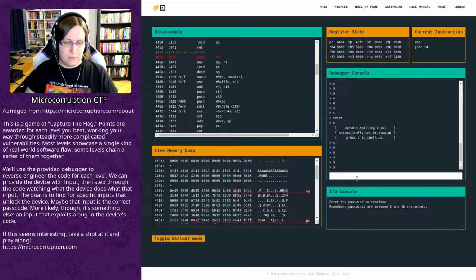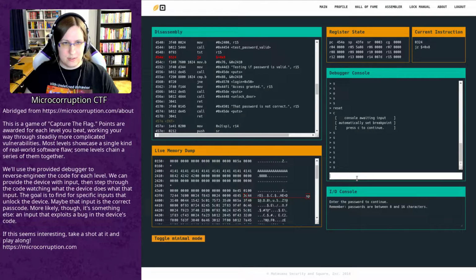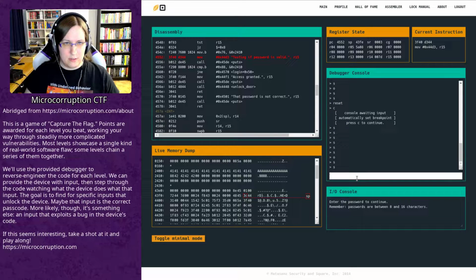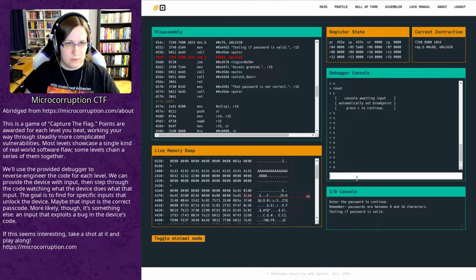All right, so we really didn't do a ton in this function, this test password valid. So I'm going to go ahead and step out because I think that this next test for whether or not at 2410 that's going to be the one.